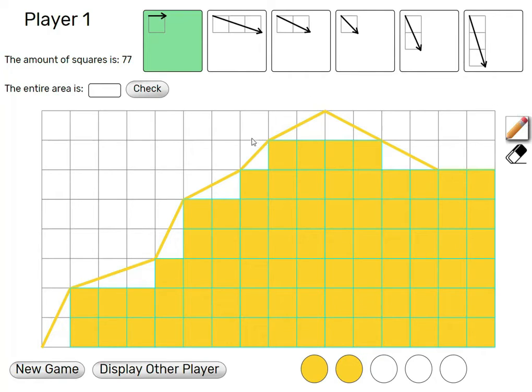So first off, this triangle is the easiest one to calculate. Students will see it's half a square, so this is half. Okay, so that's the easiest one. On the next level, the students will notice that this triangle and this triangle can be combined to get a rectangle with the area of 2.